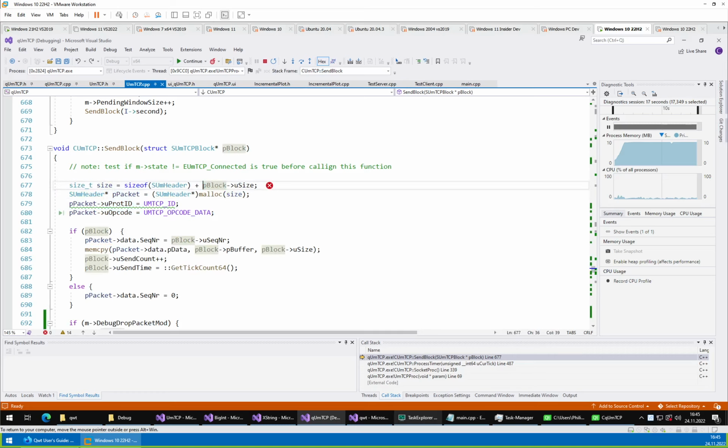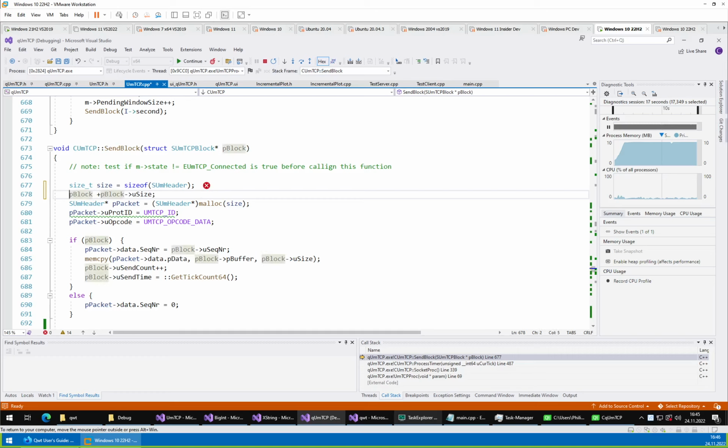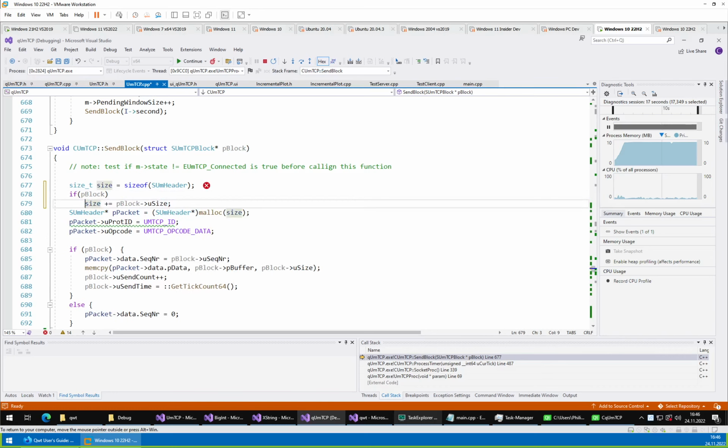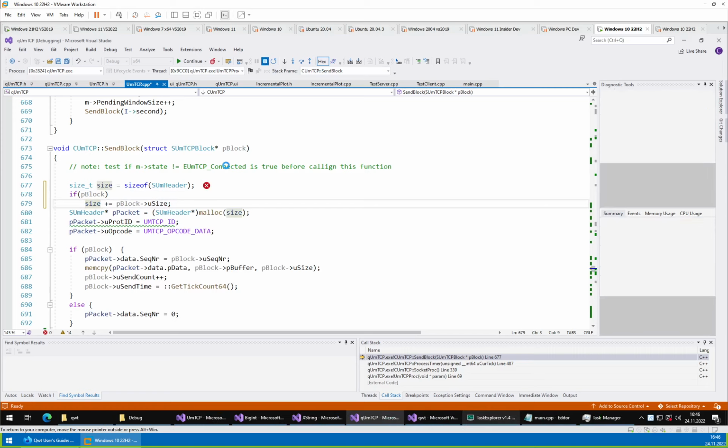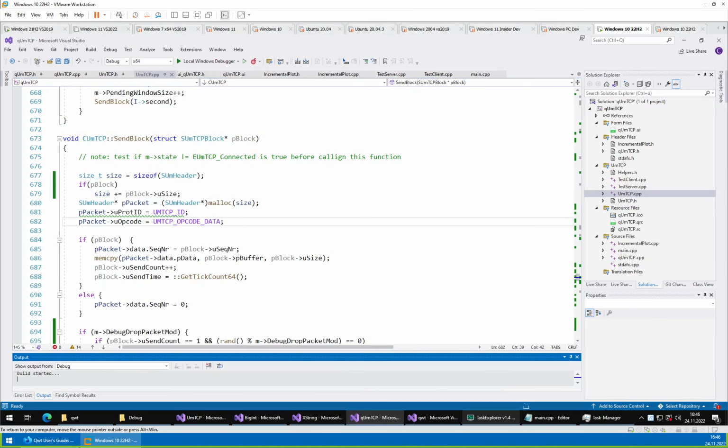Actually we need to check whether this is something. So if per block, then size plus equals this. Yep. So we already fixed one new bug. Let's run it again.